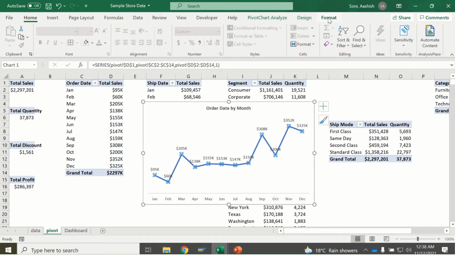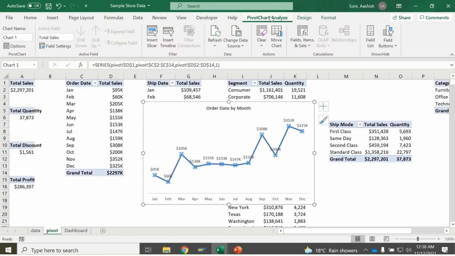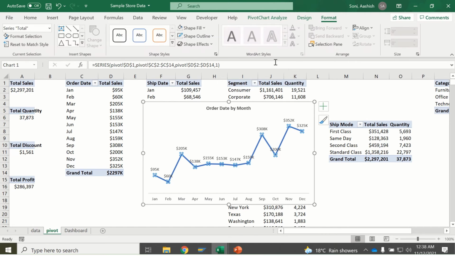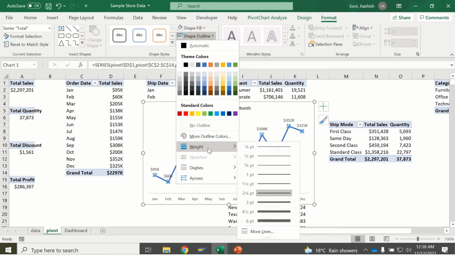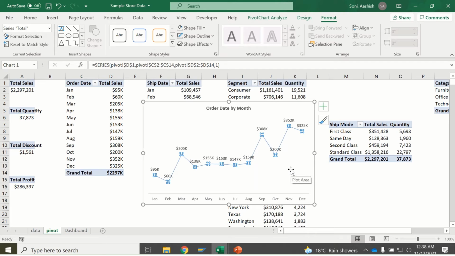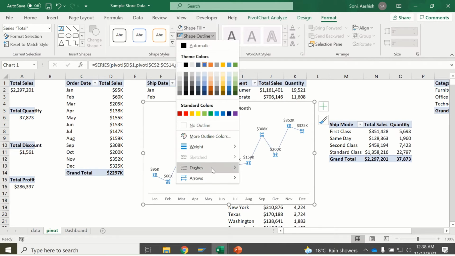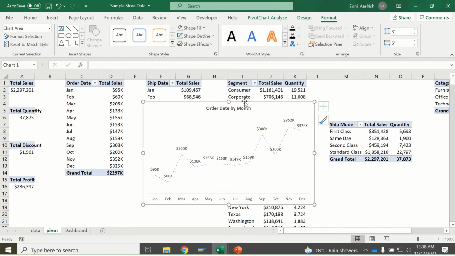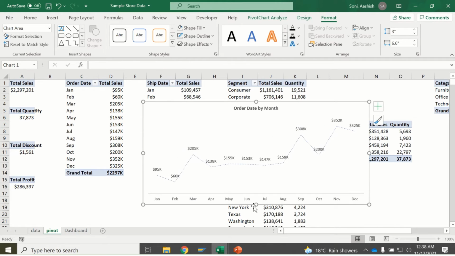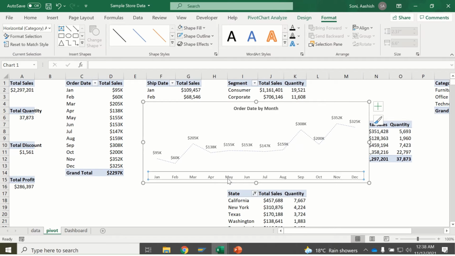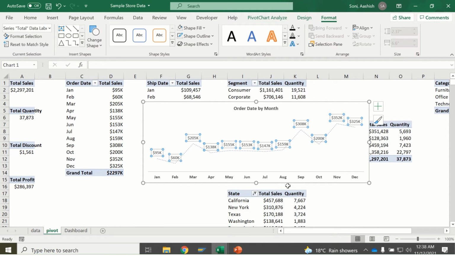And now you can click here, come to Design. Okay, come to Format, click on Shape Outline, Weight, you can give anything. If you want to give dark, light, I'll take light. So it becomes easy for us to read. And also if you want to change this to dots or dash, you can do anything. Okay, let's take this. And then let's drag a little and drag up. If you want to make it bold, you can make it bold. If you want to make this bold, you can just click here, everything will get selected and you can just do Control B for bold.